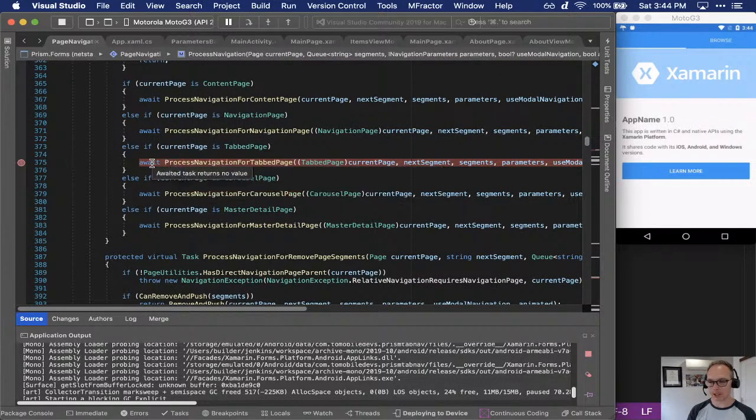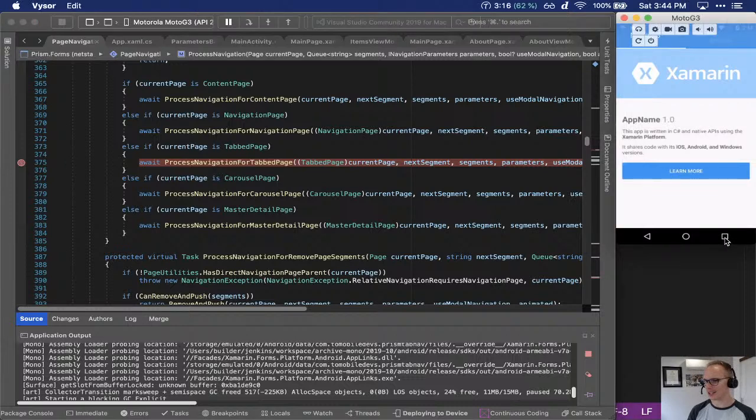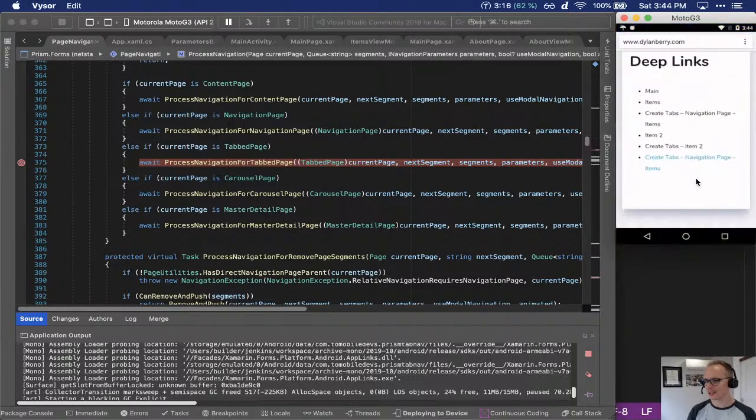Yeah, process. Current page. I'm going to run this again. I want to see. So let's run this through a few different scenarios. So really all these scenarios, everything but main, uses some sort of tab selection.